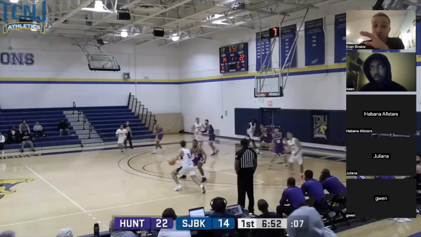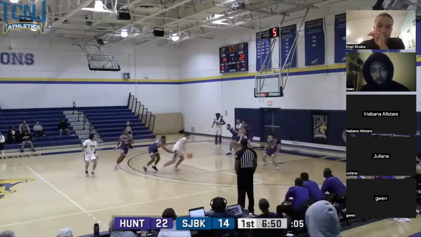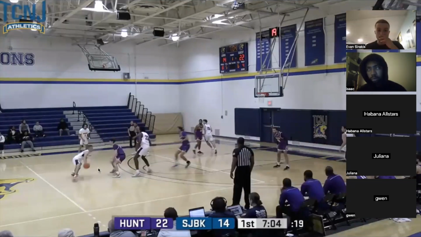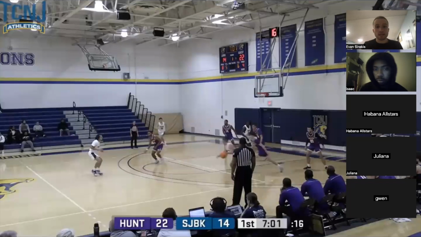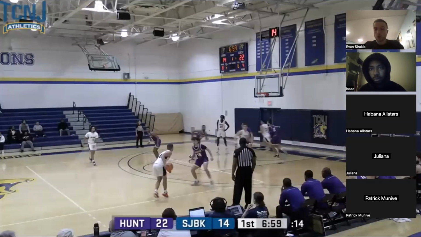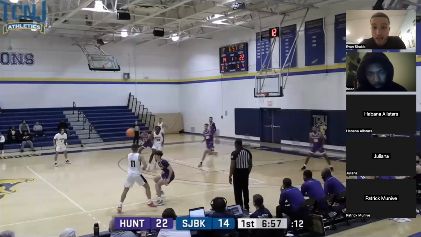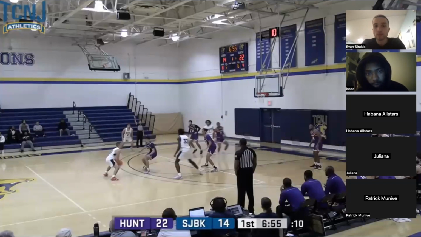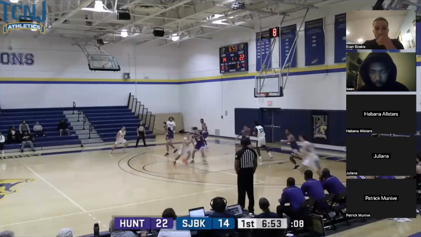I'm telling you, I drove so passive in this first half that I fixed it heading into the second half. But look at me. I'm going wide. I'm not getting a paint touch. Right back, I go pitch and play with my big man. Again, I should have went downhill. But what am I doing? I'm going wide. I'm thinking pass, pass, pass.